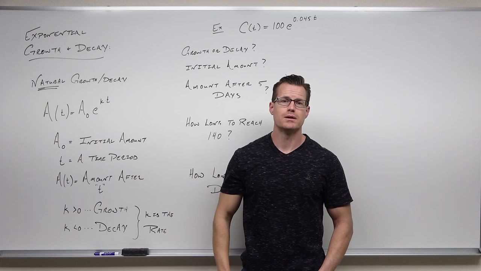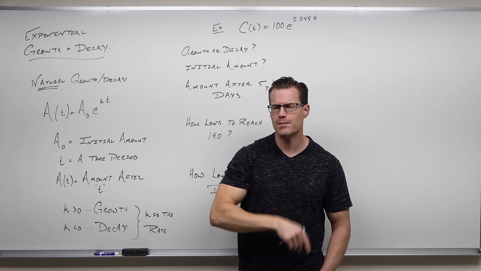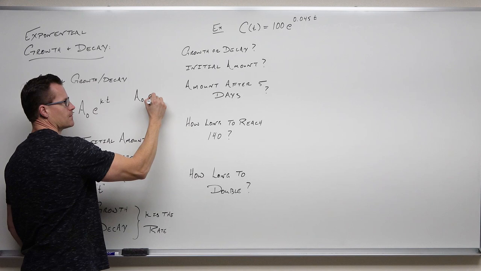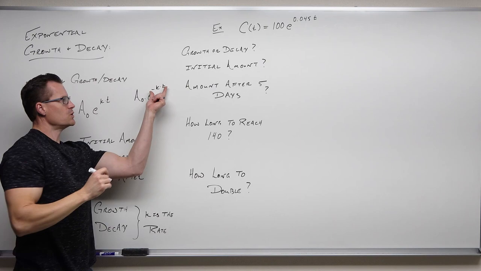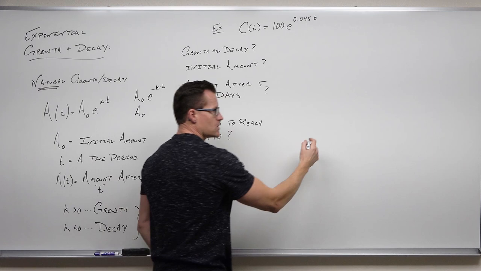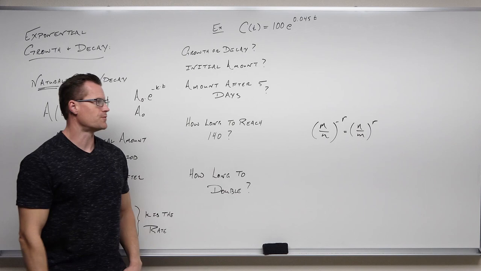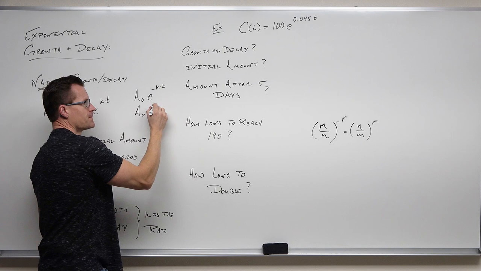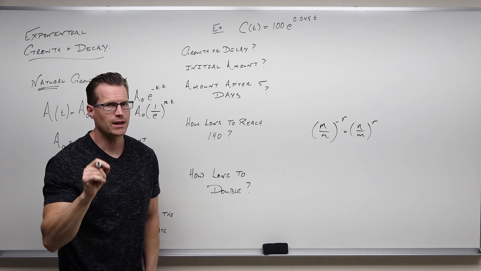So why would that be the case? I really want you to focus here, because if you put a negative right there, what does that actually mean? Check it out. If this had a negative k, then this piece right here, you could move that to the denominator of some fraction, or you could create a fraction itself. Do you remember, I showed it to you one time before, that if I want to change the sign of an exponent, I reciprocate my fraction. I can actually do that here. So if I think of this instead of e to the negative kt, as 1 over e to the positive kt, I really need you to make this connection.